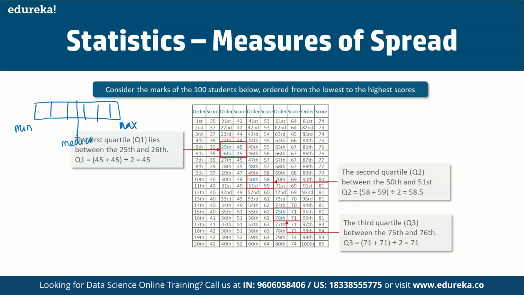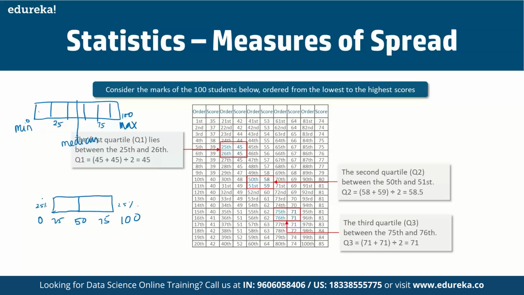Median is that 50th percentile, right? Apart from this, I'm also going to find something called the 25th percentile and 75th percentile. Let's assume these are the marks: this is 0, this is 100, the maximum mark. I have 50, I have 25 and 75. So this is called the interquartile range, that middle 50% of the data. You will have 50% of data in this range, 25% here and 25% here. Clear? So this is called the interquartile range.